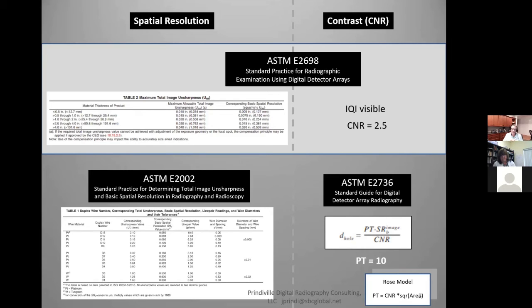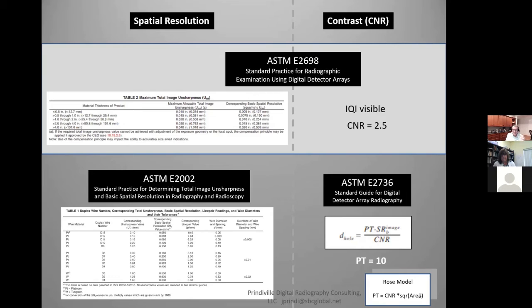So, the value that you want to put in here, I generally use the value of 10. This one here is a little bit different equation. And if you truly calculate PT, the value here comes out to be the square root of pi over 4, which is 8.86. It's just that they left that out of the equation to make it simpler. So their value 10 is really equivalent to a value of 8.86, which is about 9. So again, that's important to remember.